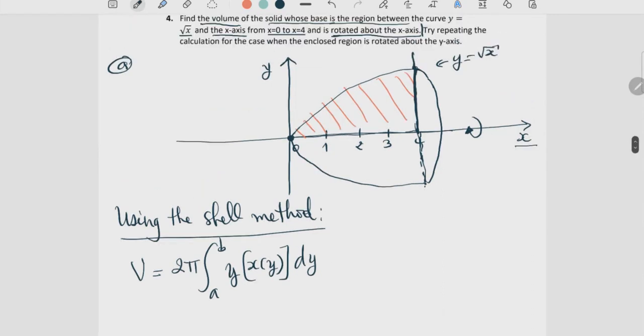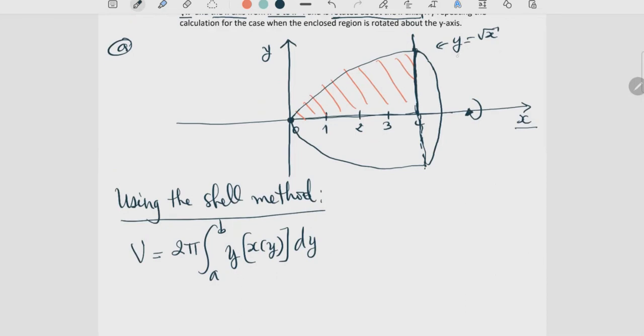So now we are given that our function is y is equal to the square root of x. That just means that x is equal to y squared. So if you go back to our formula here, we have this is equal to 2 pi. And obviously we're doing it in terms of y because we have dy there. So you have to look at the change in y between x is equal to 0 and x is equal to 4. And the way you do that is you just substitute the values of x into the original function. So when x is equal to 0, y is equal to 0. When x is equal to 4, y is equal to 2. So those are the boundaries. The integral of y multiplied by x of y, which is now y squared, dy.